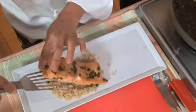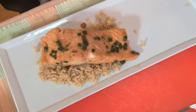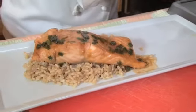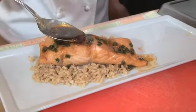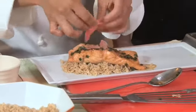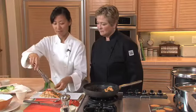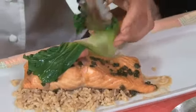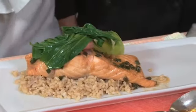Yeah, then I take a salmon fillet and I lay it over the brown rice. And then what you want to do is take this yummy poaching liquid and drizzle some over the fish and have the rice soak up some of that. And then what I like to garnish it with is a little pickled ginger. Add some nice little color to it as well. And then I like to take some stalks of bok choy and arrange it nicely over the fish. Oh, there's the pastry chef at work. Pastry chef. And lastly, just some of the scallions that we cut earlier.